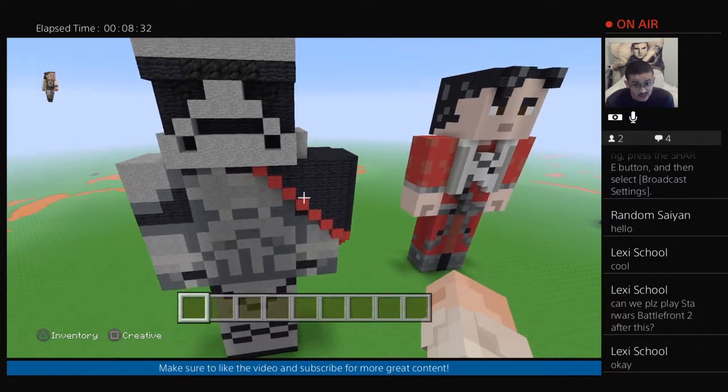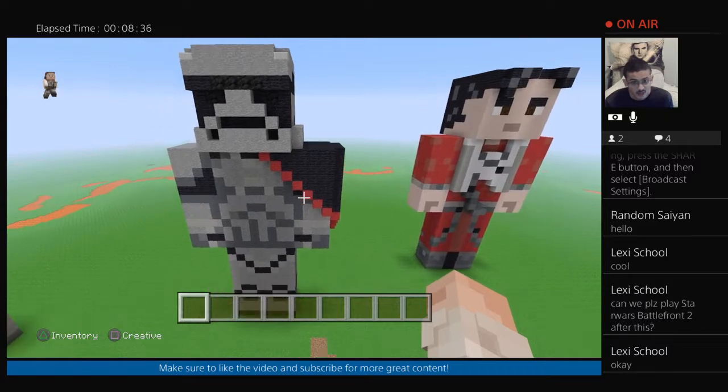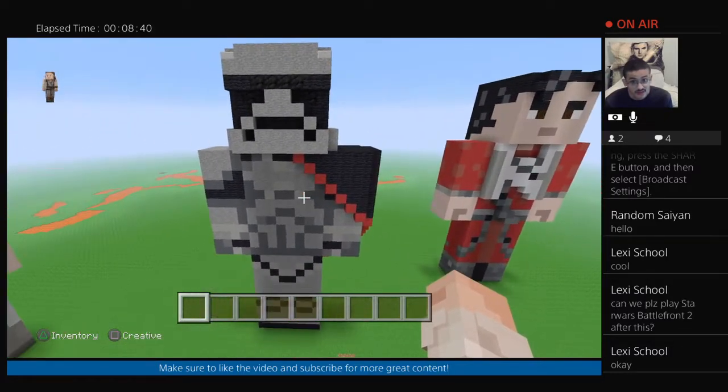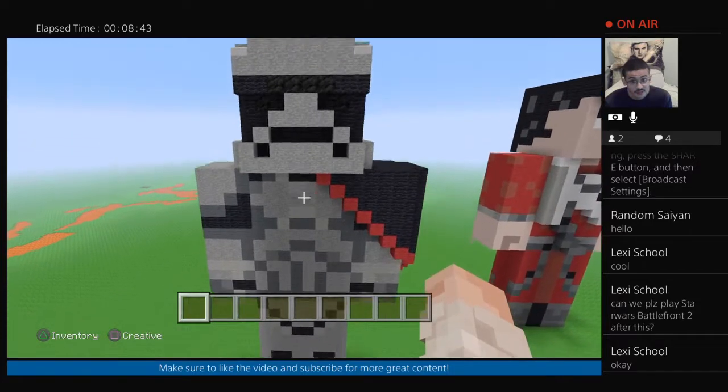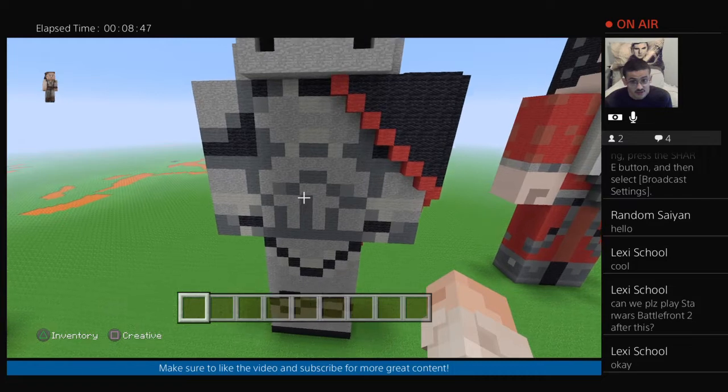I would say it could have a little bit more detail, maybe. But overall, on its own, for what I have done here, I think it looks really good. So, let's go look at the front of Captain Phasma. Really like the detail and the different textures I used.